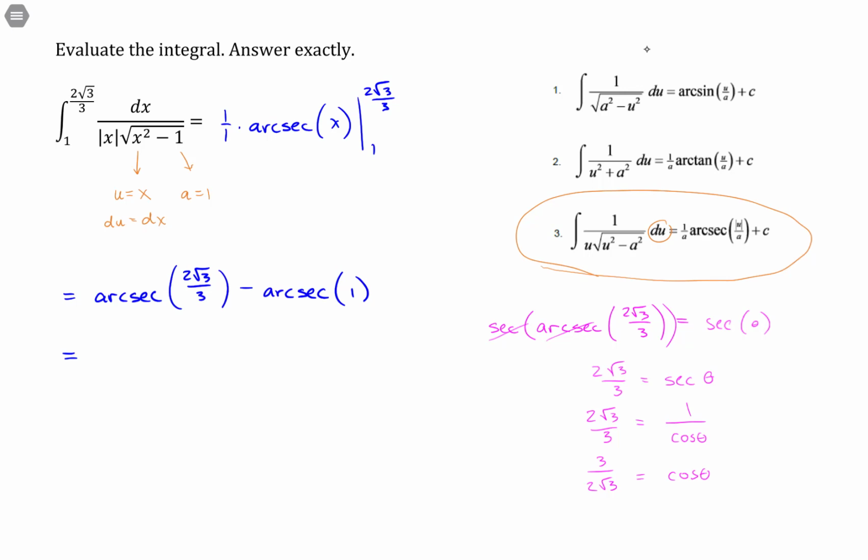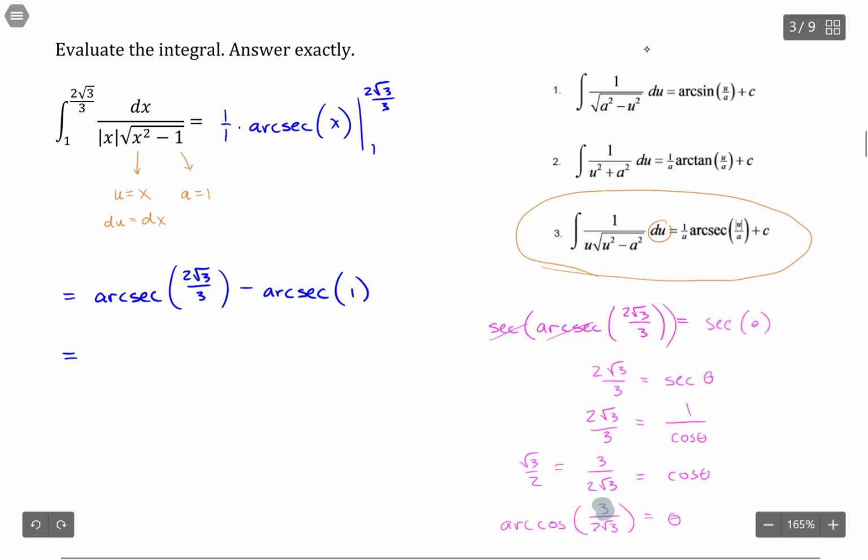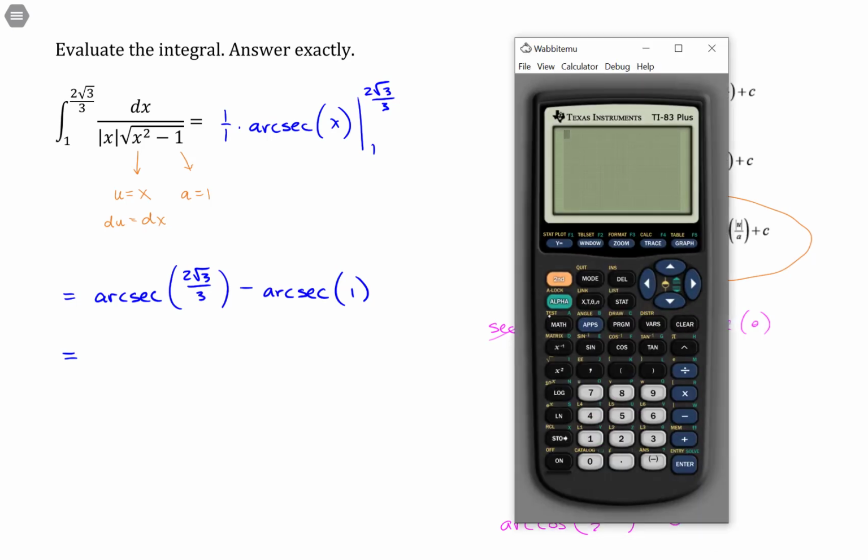So effectively, I have inverted the angle measure, and I plug it into arc cosine, because now I can take the arc cosine of both sides, and that would be arc cosine of 3 over 2 root 3, and it's not going to matter one bit to the calculator that this isn't reduced. Certainly you could make it root 3 over 2 if you wanted, because 3 divided by root 3 is just root 3. And in fact, that actually does look simpler to type in, so I'll just do that. So make it root 3 over 2. So when I type this into the calculator, effectively all I need to do is arc cosine and invert this value here. So since I know that inversion, I can go ahead and just put root 3 over 2.